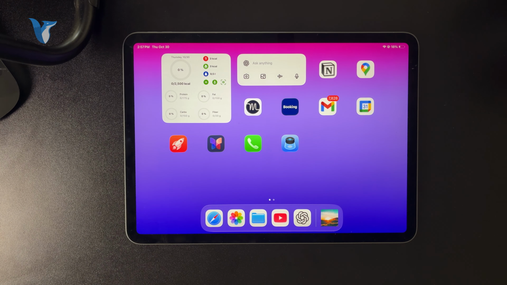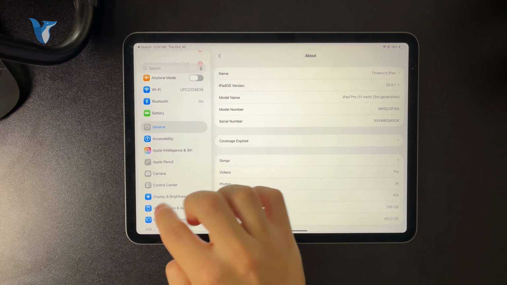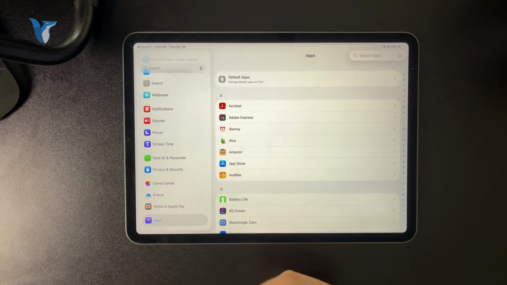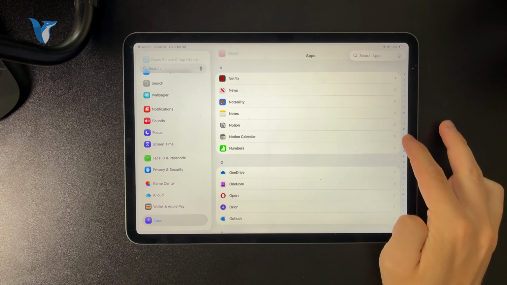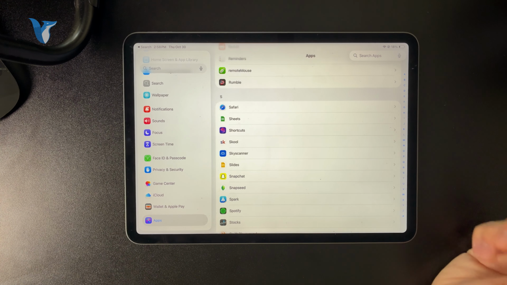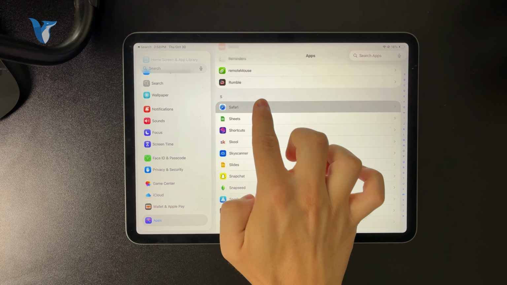Let's get started. On your iPad, locate the Settings app, of course, and on the left panel, go to the bottom entirely where you can find the apps section. There, all of the individual apps installed on your device have their own dedicated settings page. So we want to check out the browser, of course. Look up the S for Safari and you'll be able to change the settings here.